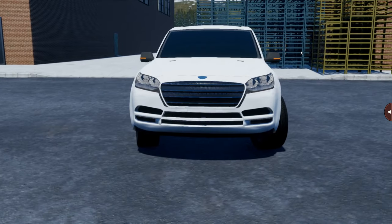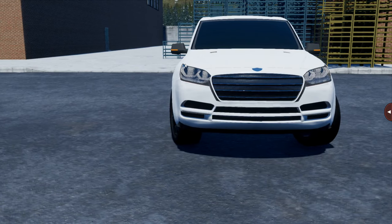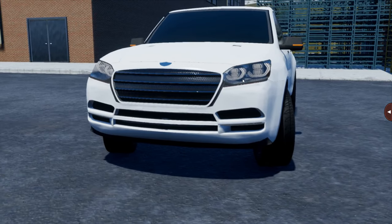So as you can see from the front here, it's got a little bit of a Mercedes GLS style grille. Originally I had GLS style headlights to follow this, but I didn't want a copy of Mercedes-Benz. So I went with my own, similar but different. It's got a little bit of a Mercedes vibe here, I think, a little bit of a Hyundai, or maybe even some Chinese cars.